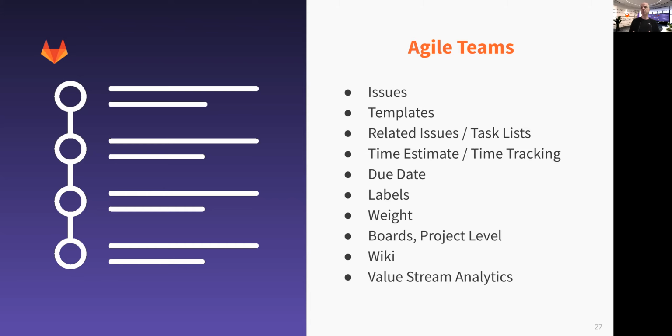And I'll use the project wiki for reference, and maybe I'll update it as well as I have best practices or other contributions. And then finally, I'll use value stream analytics to get a sense of my place in the value flow, to see what others are doing, and also see if there are areas where I can contribute. If I have some spare cycles, I can look at that and say, wow, there are some things that have been hanging out in the code review queue for a while. Maybe I can just jump in, pull one off the top, and help move that along.